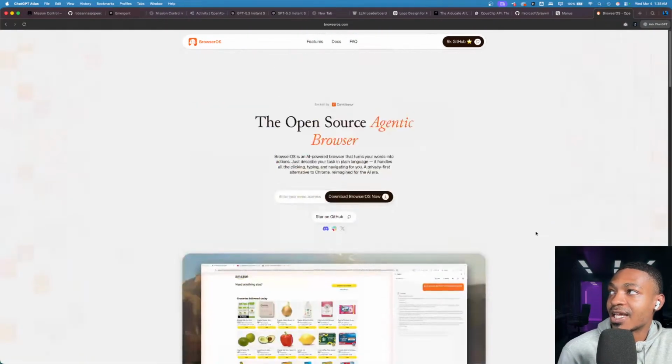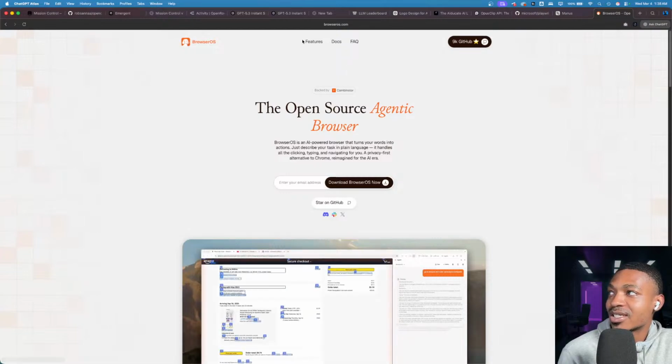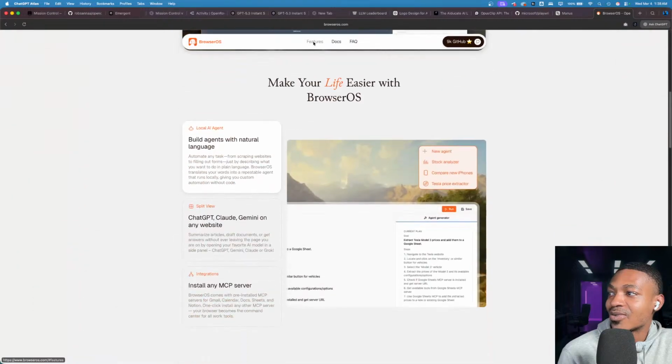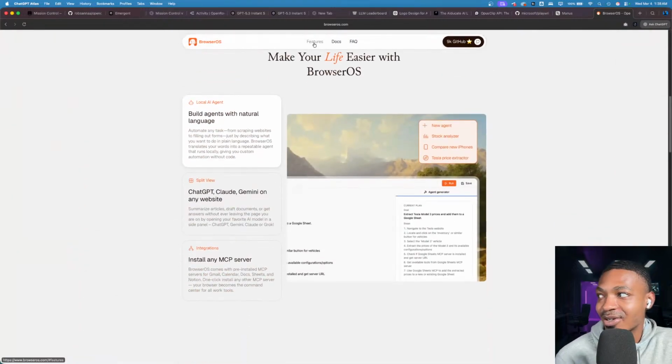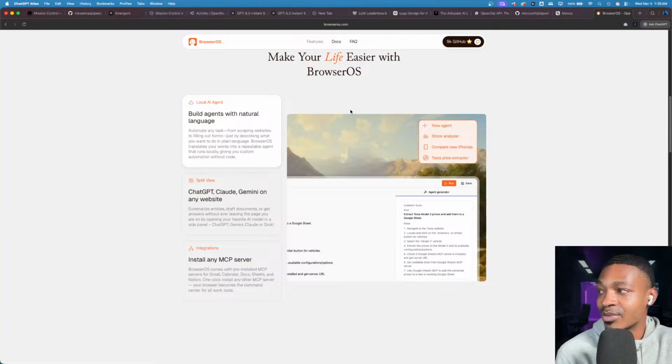No, I haven't. I'll definitely look into this. AI powered browser. So if I download this on my OpenClaw's computer, it'll be able to use this browser.